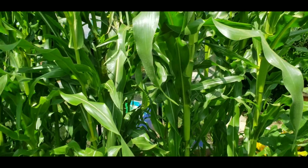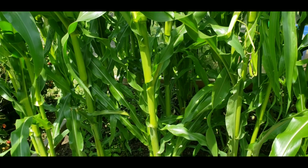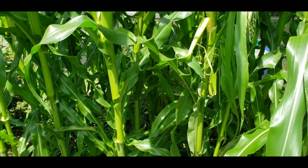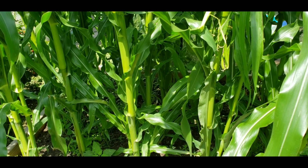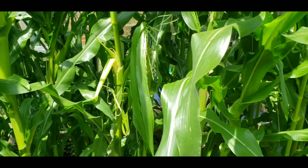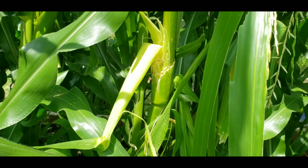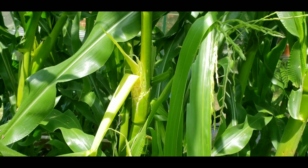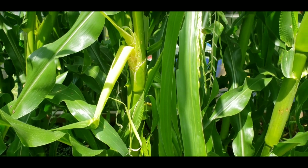So I haven't had to fertilize this corn at all since I've planted them. I amended the bed with Leaf Gro compost, and then when I put the plants in here, I added some Jobe's fertilizer to each plant, and that's kept them going since I put them in the raised beds. And I have noticed that something did try to rip off one of the corn silks here, and I don't know what that was. I'm assuming it might have been a squirrel or something like that, but kind of hard to believe something's already trying to get to them.